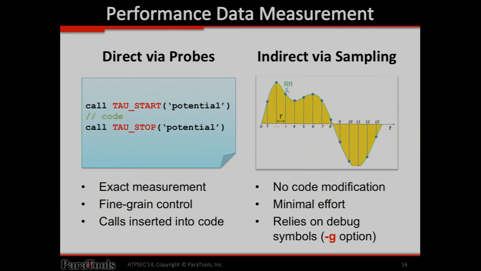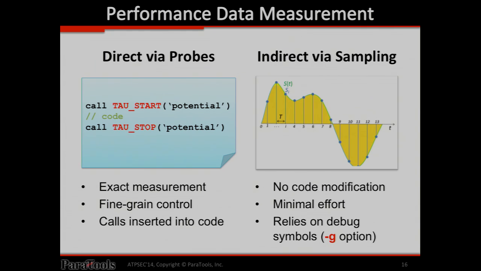So for very large applications, maybe imagine you have an application with a Python wrapper that calls Swig-generated C++ that calls Fortran. You might not care about most of this stuff. Maybe you just care about what's in the Fortran solver. And with direct instrumentation, you can instrument exactly that part of the code and ignore everything else. So this helps you control your overhead and also cleans up your profile a good bit.